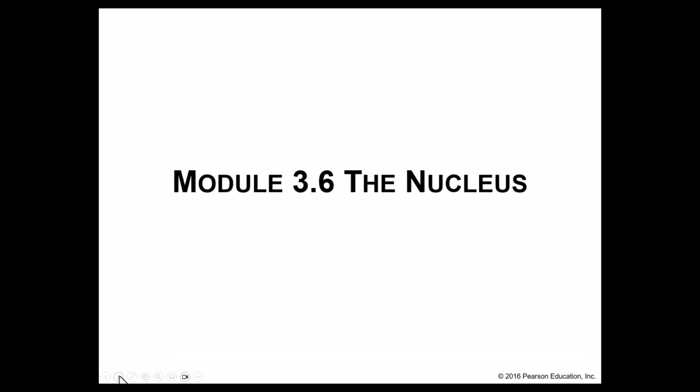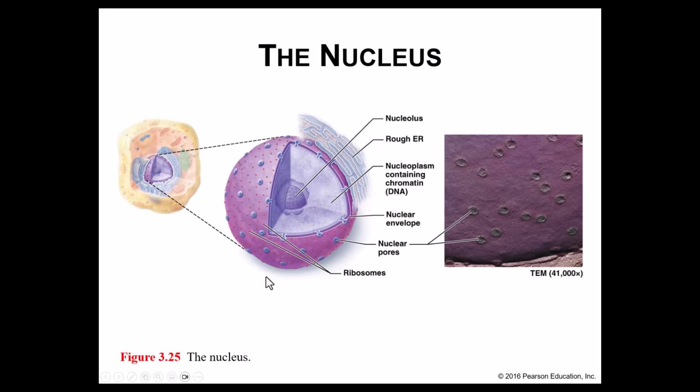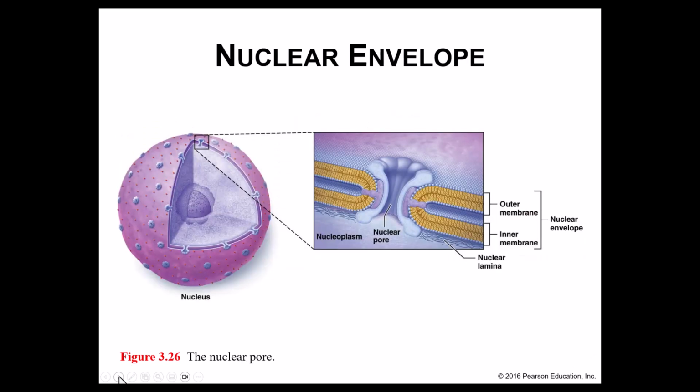And last but not least, our command center, the nucleus, surrounded by our nuclear envelope with nuclear pores in it so that things can move in and out. Big thing we've talked about moving out of the nucleus is that messenger RNA that is made by transcription from the genes of the DNA, and that allows that messenger RNA to move out and then to pair with a ribosome where it can be translated into a protein. All of our chromatin is contained within here, and remember, chromatin is uncondensed DNA, and then when it is condensed, it is considered a chromosome.